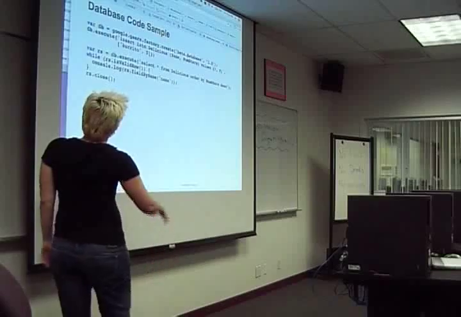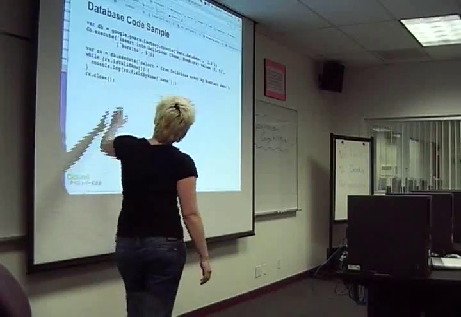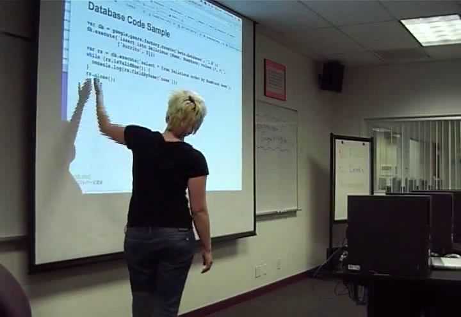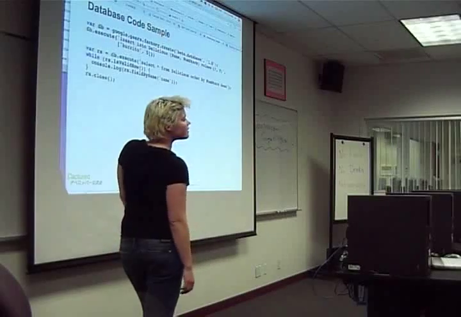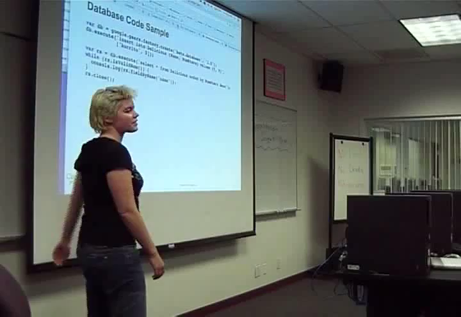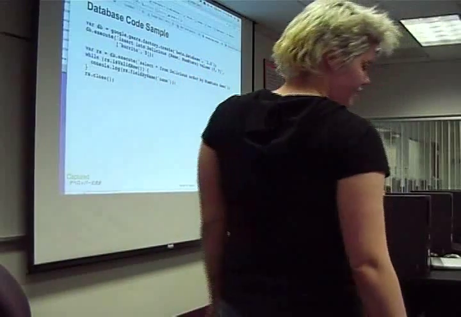If you're familiar with PHP, this is kind of similar to what you do in PHP. You're basically saying, all right, while there's another row, go and get that row. And I think we should have an rs.next there. You should have an rs.next here in order to go to the next row. I think we'll fix that.